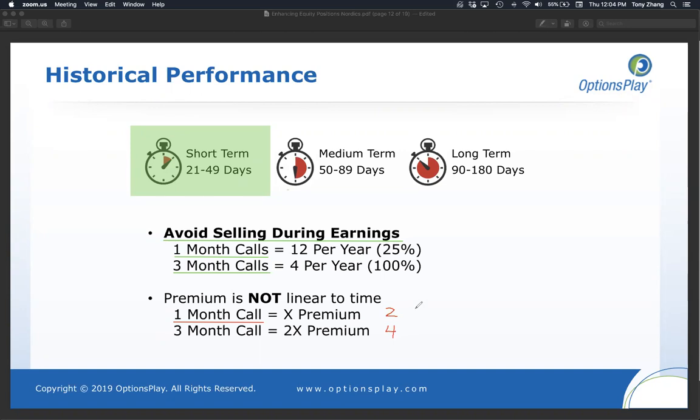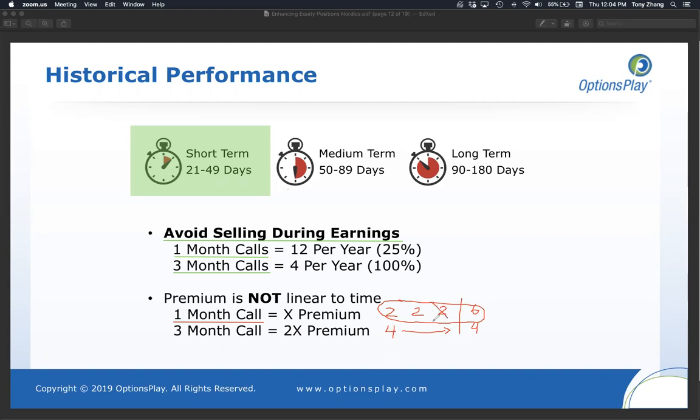What that means is that you can actually sell options in the same amount of time as this, and the net total by selling 1-a-month options 3 times over is that you get 6 crowns here versus only 4 crowns here for the same amount of time. That's why whenever we're selling options, we tend to want to be more shorter term, because we can do it more frequently, and that adds up to actually more income.